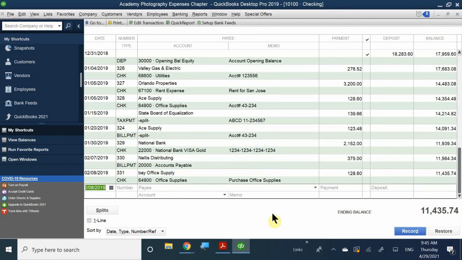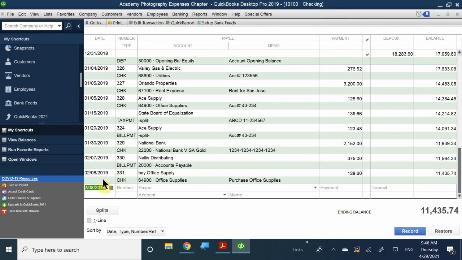Okay. So that's how you use the register. You could just enter in the transaction right then and there. All right. And see, like I said, once I've entered it, it automatically associates that this is a check. Okay. So the cool thing about taking a look at this is, what if I need to fix this transaction for any reason? All right.